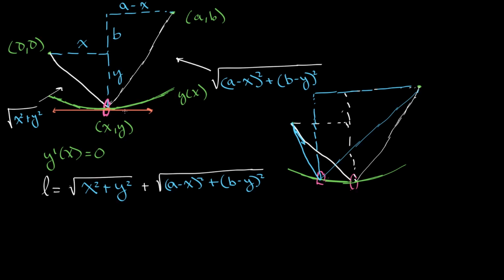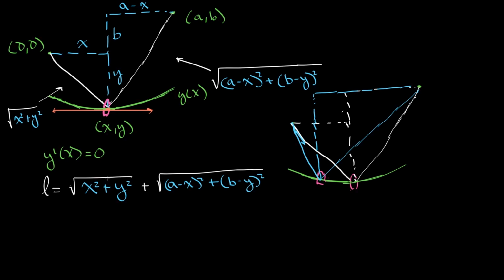So we covered that. We looked at some of our endpoints, but now we have this information and we want to find something about this critical point here. So we want to look at when y prime is 0 and we have this length equation. So what we need to do now is find the derivative of this length equation with respect to x and then plug in when y prime is 0 and see what kind of information we get. So why don't you pause the video and work on that.